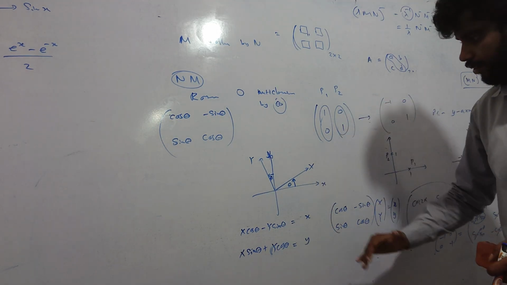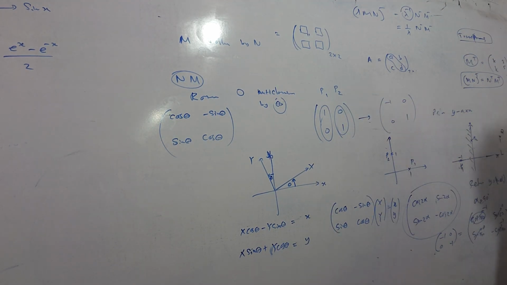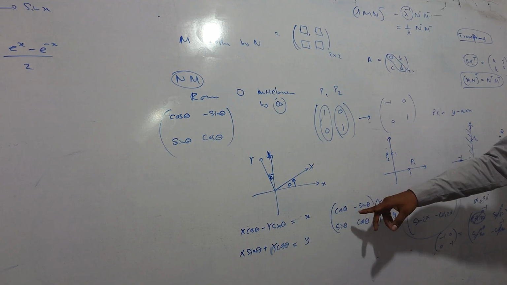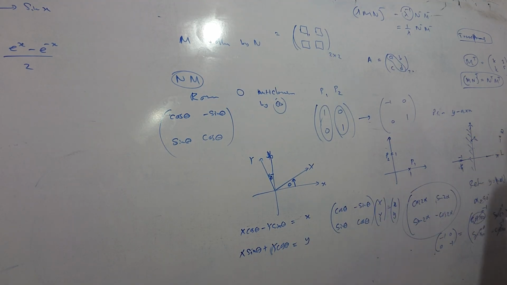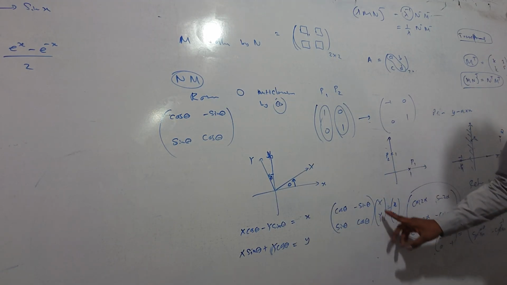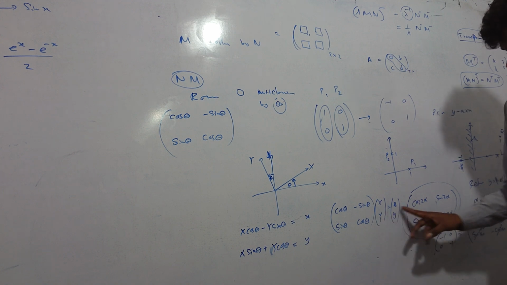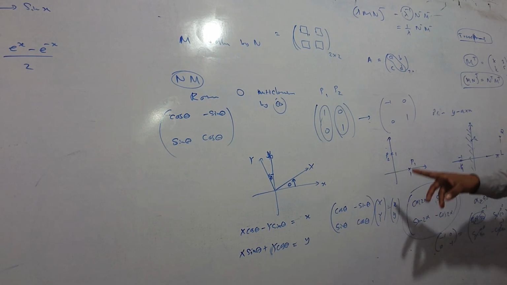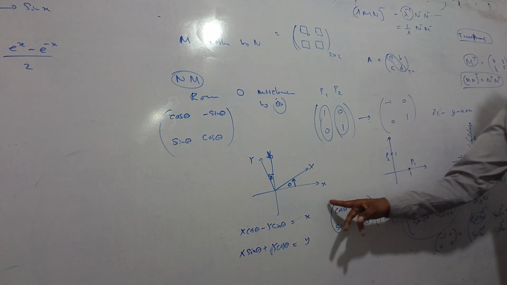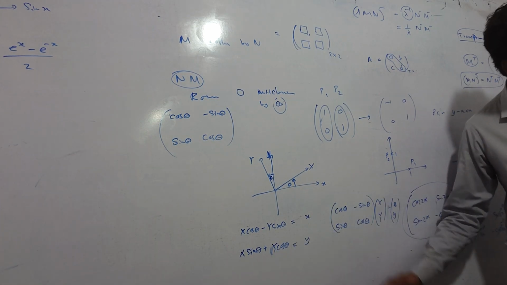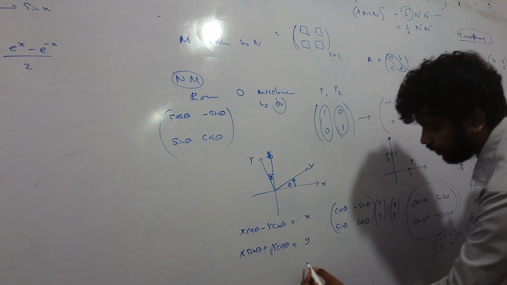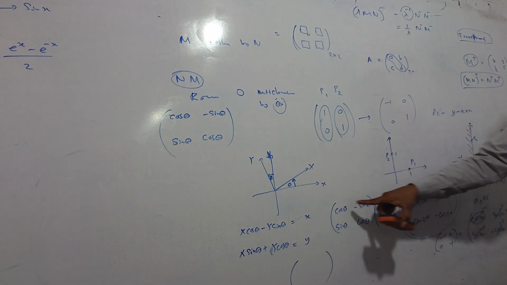So when you find this rotated clockwise, then anti-clockwise theta is replaced with negative theta in the other way. So this is from little x and little y to upper x and upper y. If you need it from upper x to little x, we can multiply both sides by the inverse matrix of this. Otherwise, we can derive it in that way.